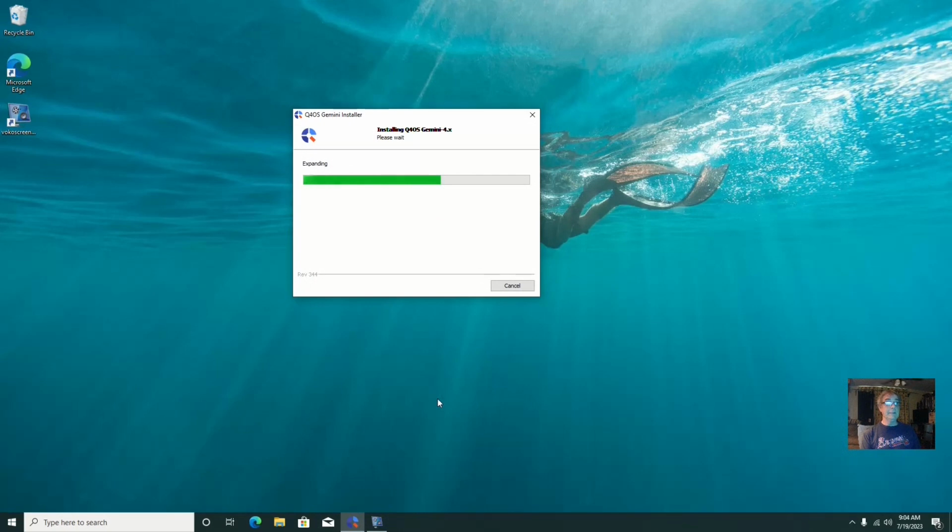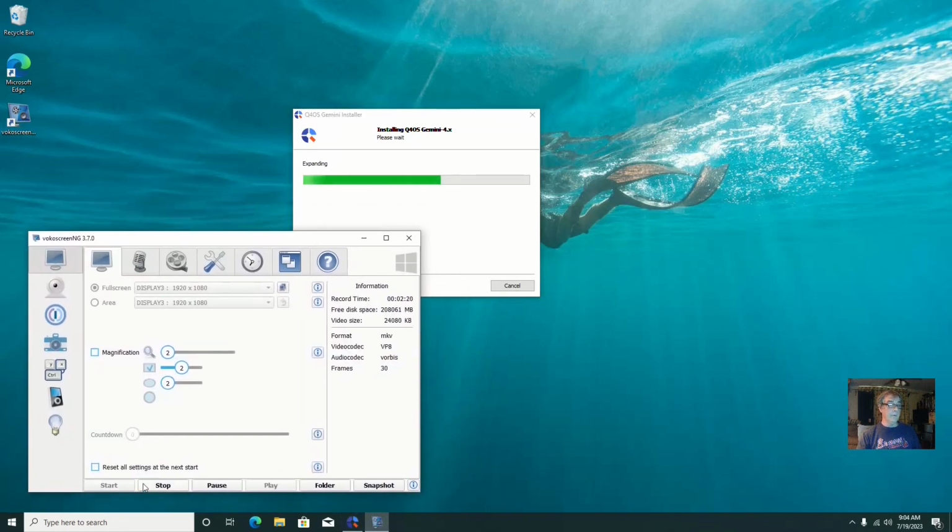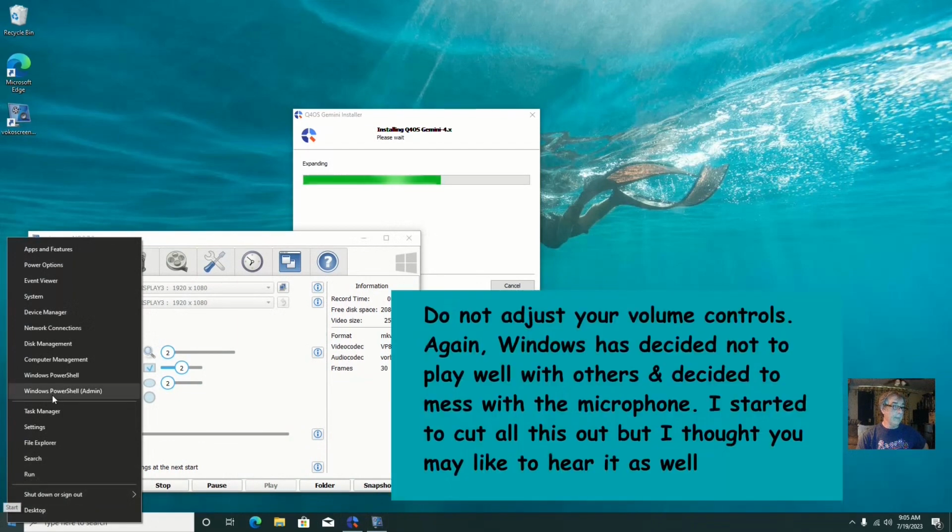And with Voco screen, there's very limited configuring. The size, the shape, and that's about it. All right, come on, you can do it. Actually, I'm going to pause the video. There's a pause button. Let me pause it. Actually, I think I can do this.